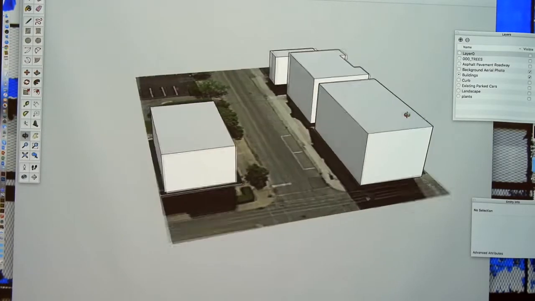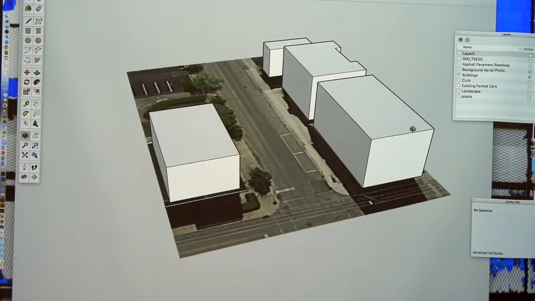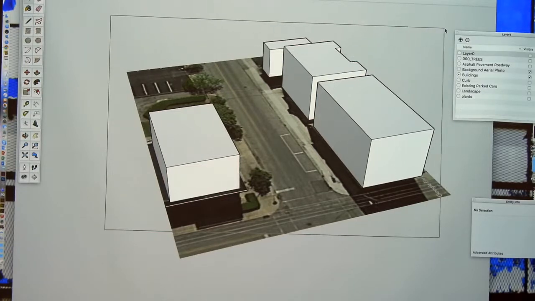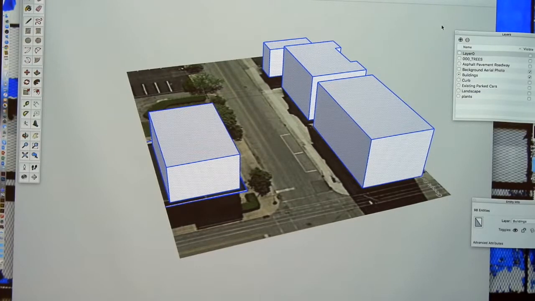She recommends drawing them first, and then making them a group. By doing that, I select from the left to the right. This selects everything there. I can add to a selection or subtract from a selection using the Shift key, which is extremely helpful sometimes when you're getting into the nitty-gritty of these different geometries.